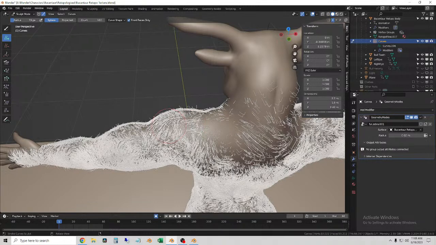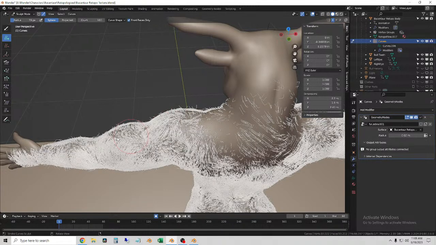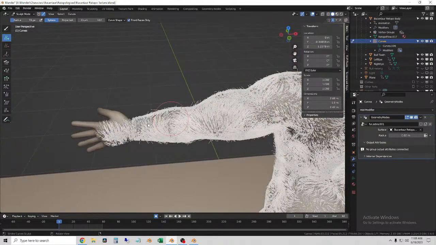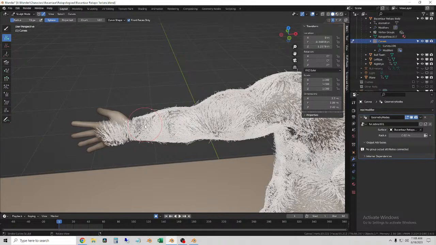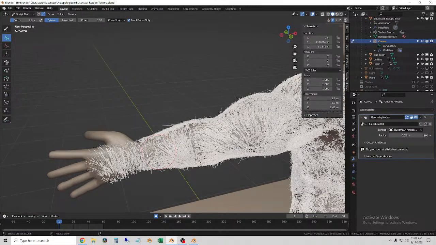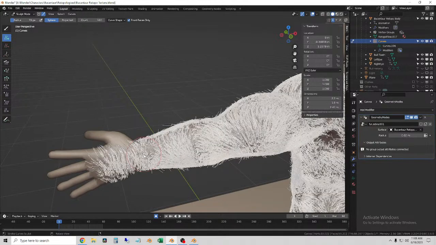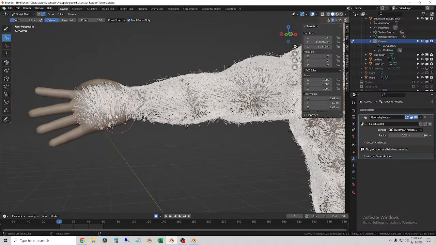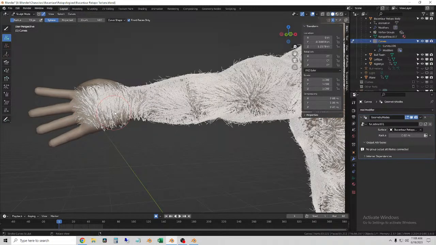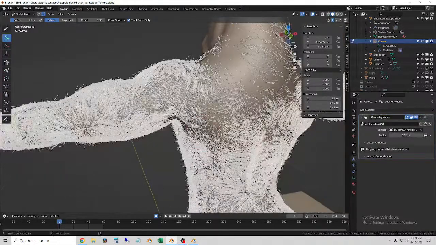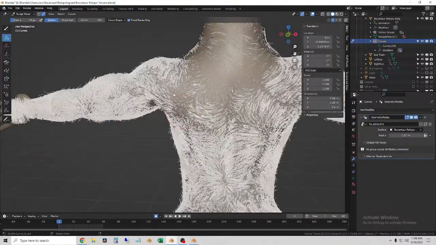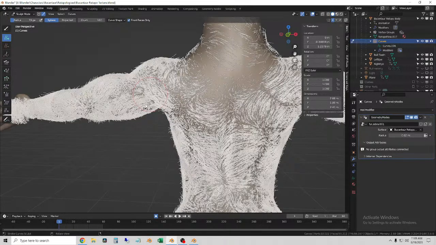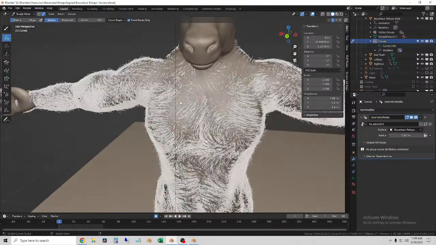I have another hardware video that I filmed in the last 2 days ish. I'll post that probably tomorrow. I have to leave here in just a few minutes, so I'll probably end the stream here soon, but I think it's pretty clear that I'm going to have to go relearn geometry nodes for hair particle stuff, because I kind of knew how to do it at one point.